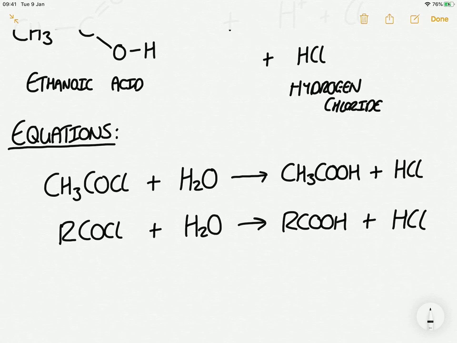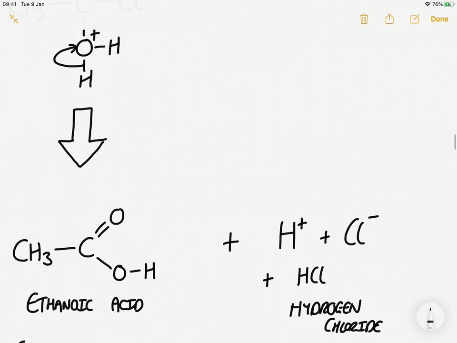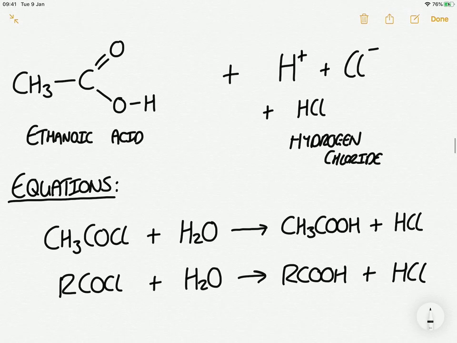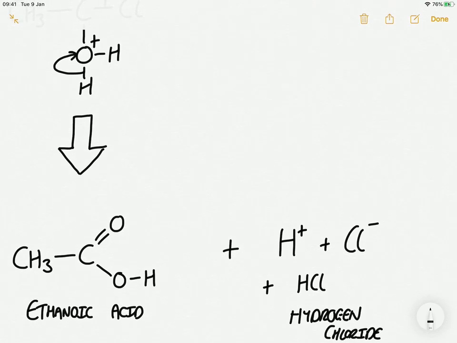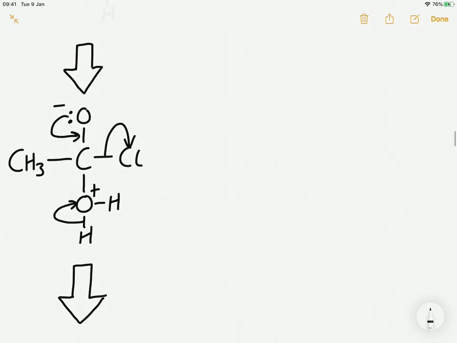So then, in this topic, in the notes online and in the textbooks, you'll often see a table of equations that say, if you mix an acid chloride and water, you get these products. And that's fine, you can learn all that if you really want to, but in a lot of ways it's easier just to learn the mechanism well and to learn some of the principles, and then you're going to arrive at the structure anyway. So that's what we did, right? I didn't tell you up front that we were going to get a carboxylic acid. Instead, we just got to the structure by tracing through the mechanism.